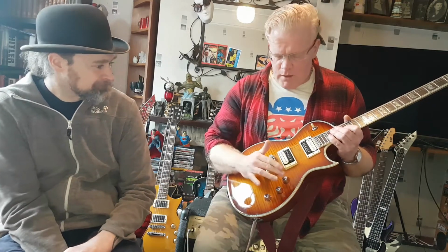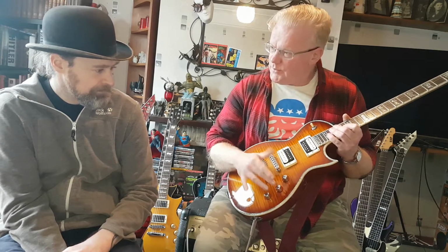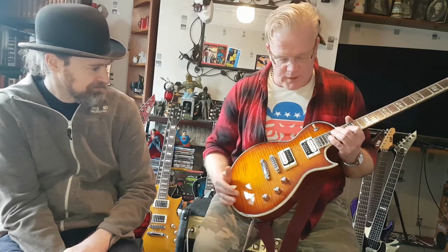Fair enough. Also, the standard metal knobs, I love these. You can also get the plastic knobs. I've seen them with plastic knobs. It's weird, they kind of change around. Sometimes they have metal, sometimes plastic, but I love the metal. I think they're really nice. The chrome, as they say.